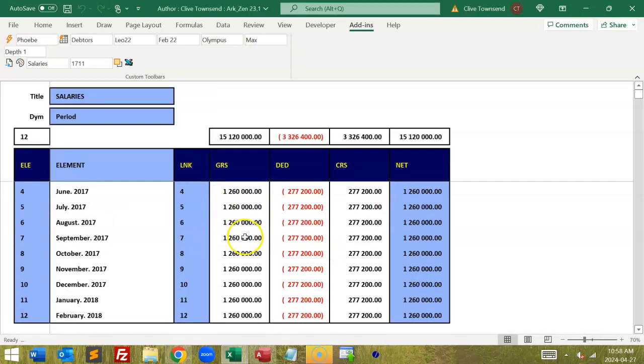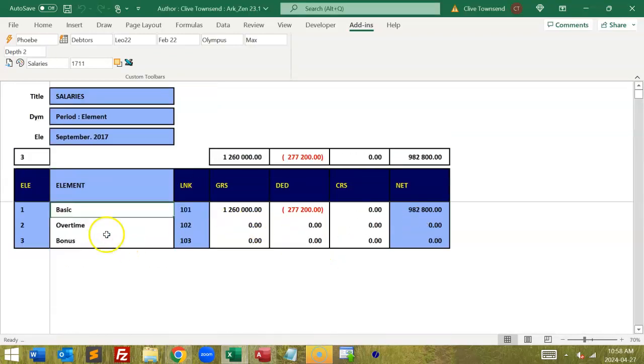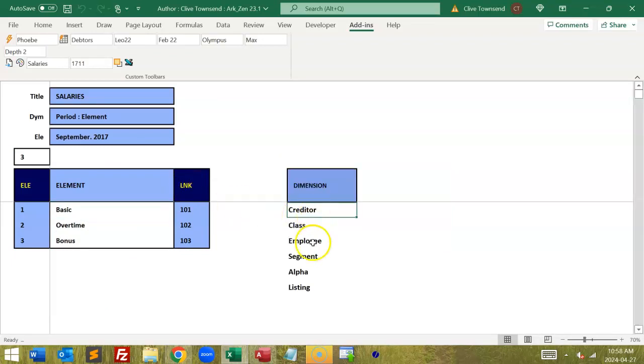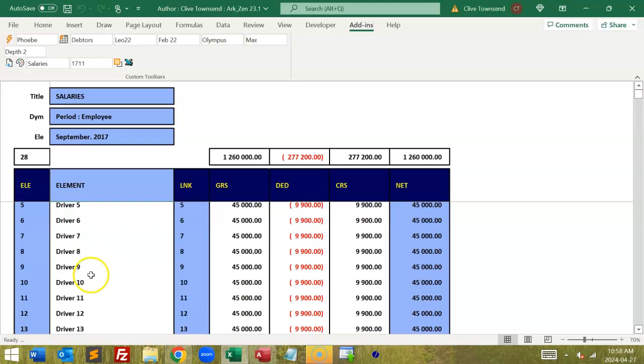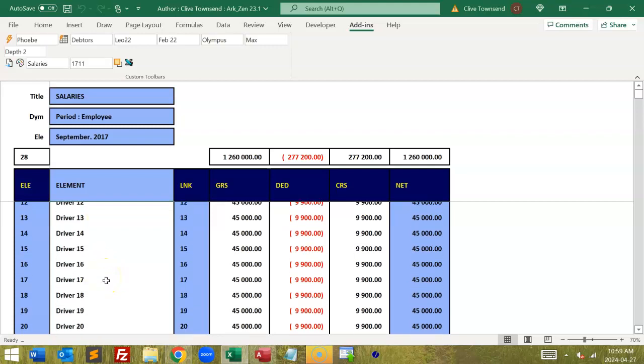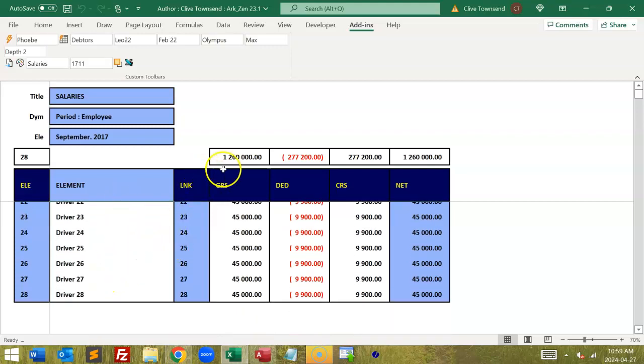And again, it comes up by month, and I can pick a month like September. And now I've got my different drivers. Let's go to employee here. We've only entered the drivers for this model, but obviously we'd have staff as well. But here we go. Here's our actual staff numbers. We've just given the guys the same amount, regardless. Obviously that would fluctuate when we've got real proper data.